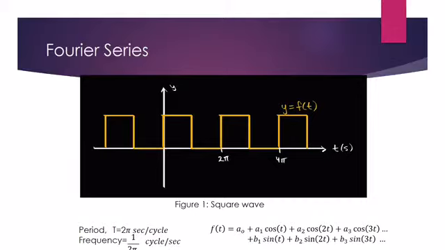This application is used by electrical engineers to measure how much of different frequencies this function contains. For example, you see the graph and it shows that a1 is much more than a2, which means there is a lot more of the 1 over 2 pi frequency in the graph than of the 1 over pi frequency. So this process helps in signal processing.